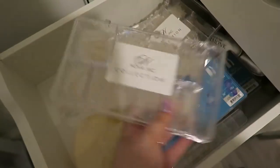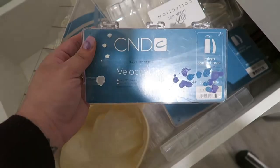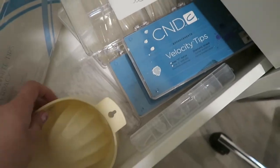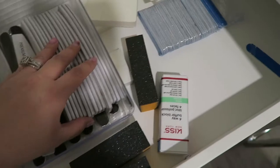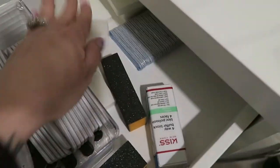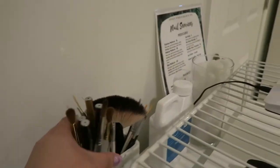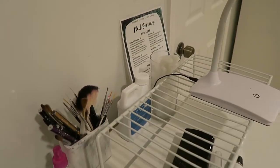I have nail tips from Nova Nails — the French white ones — and C&D ones. I have a ton of nail tips and also these swatch sticks. This top drawer has files and buffers and a bunch of random stuff. I love these little individual blocks; they're disposable which is perfect. Over here I have my drill bits, alcohol, gel and acrylic brushes, striping and art brushes, acrylic monomer, cotton balls, and my little UV lamp.